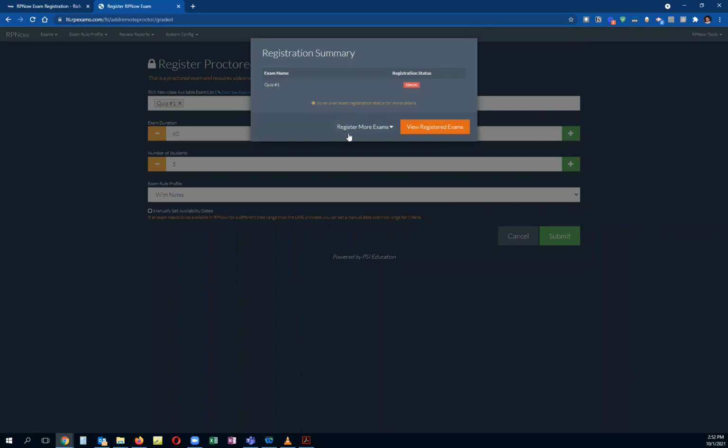Looks like there's an error listed here. Let's see if we can find out why. Hover over the exam registration status for more details. So it looks like it does not like this particular symbol inside of our name. So let's see if we can change that. We'll close this one up.